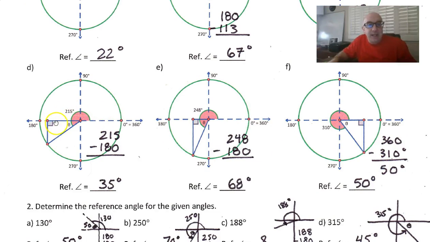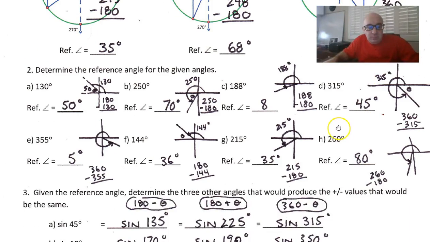In the next group, we exceed at 215. We are in quadrant number 3 now. And the reference angle is not the one formed here. We don't go 270 minus 215 because that would give us this angle. And that angle is not the one we're interested in. We would be interested in this one here, which is 215 minus the 180 gives us the angle that is formed with the x-axis. Same thing here, 248 minus the 180 gives me the reference angle. And then finally, we are in quadrant 4, which is what's left up to the 360, because that would form the x-axis. So 360 minus 310.